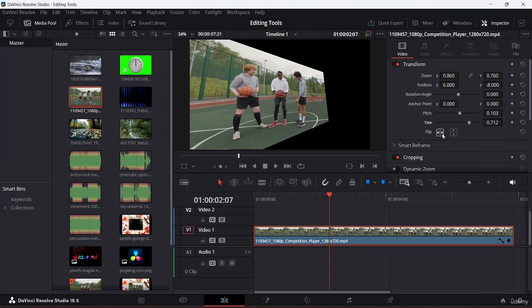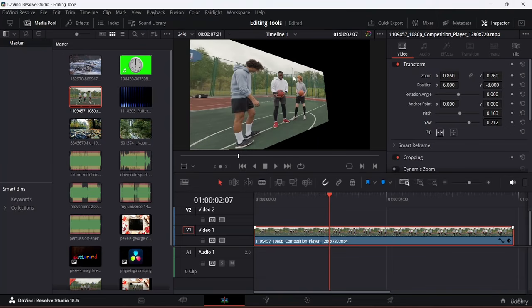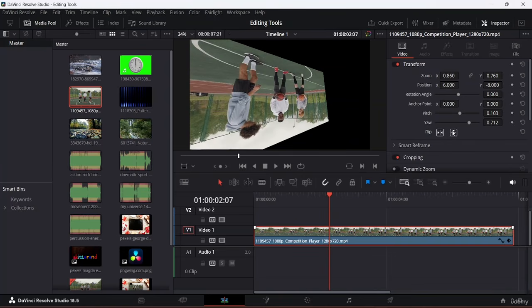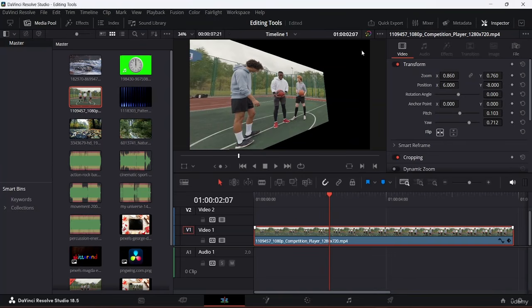And next comes the flip option. It asks how I want to flip my image. Do I want to flip it vertically, or horizontally, or do I want to do it in a landscape mode? Let's come here, and here you can see I have flipped this particular image. And also if you want to flip it horizontally, you can come here and flip it accordingly over here as well.